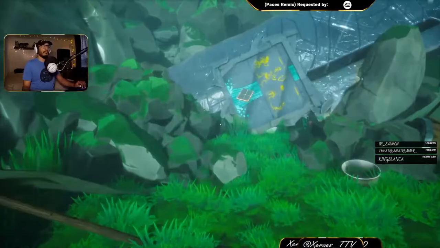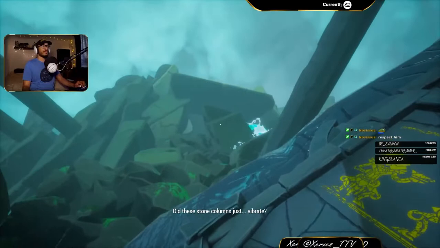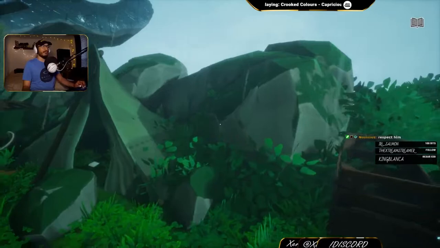She said that she can run, but she could run faster. I think she's doing pretty well. Did these stone columns just vibrate? Let's go. Amazing! The hatches are opening. Okay. So it's letting water through. Oh, look at that. Secret object?